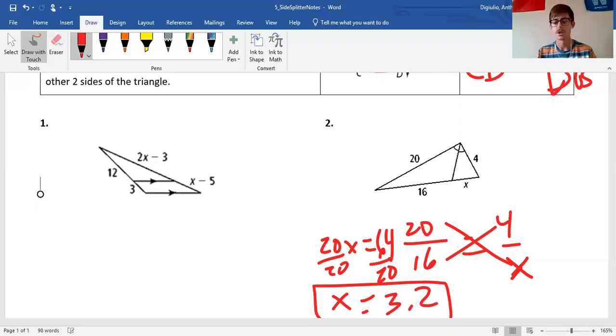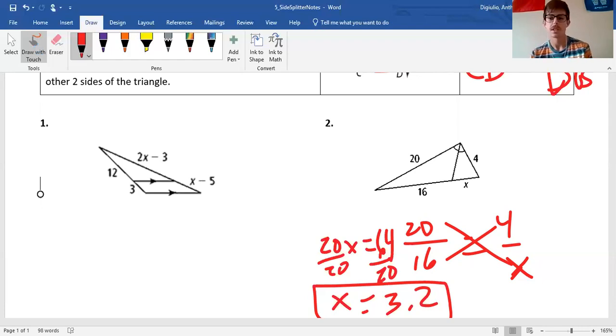All right, so a couple ways that you can check that, just to make sure that they are proportional and that you did it correctly. You could do 20 divided by 16 and get 1.25, and then do 4 divided by 3.2 and get 1.25. That's one way to do it. You could cross multiply them. So 16 times 4 is 64. 20 times 3.2, I know I'm typing it out in the calculator, but it should be 64. So those are good ways to go back and check to make sure that your proportion is correct.